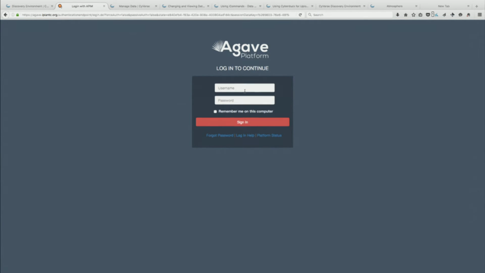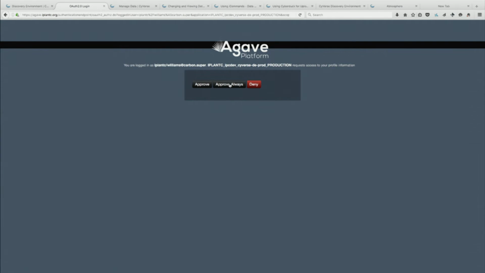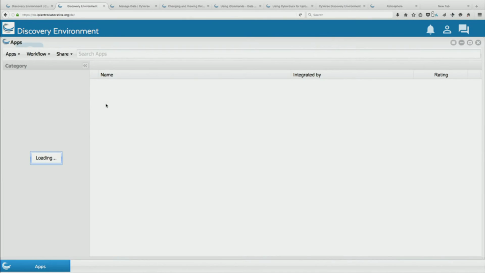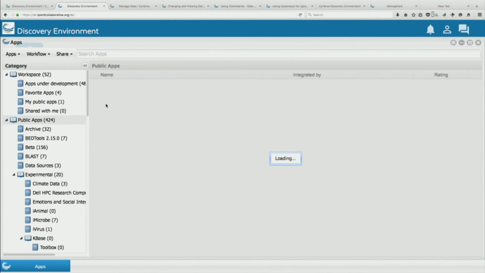And I think, oh, it wants me to log in. There's been an update, and I have to do that anytime there's an update. So give me a second. This will allow me to see some of the HPC apps. So you may have to do this the very first time you log into the discovery environment and look at the app. So it wanted me to do that. Apparently I hadn't done that since the update. And it will reload. And I'll just give it a minute to do that, and we'll go back to searching for Muscle. The discovery environment usually just opens back up to wherever you were last, so you don't lose your place too badly.